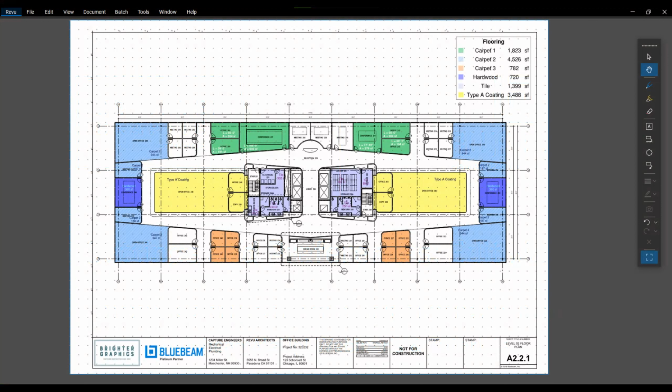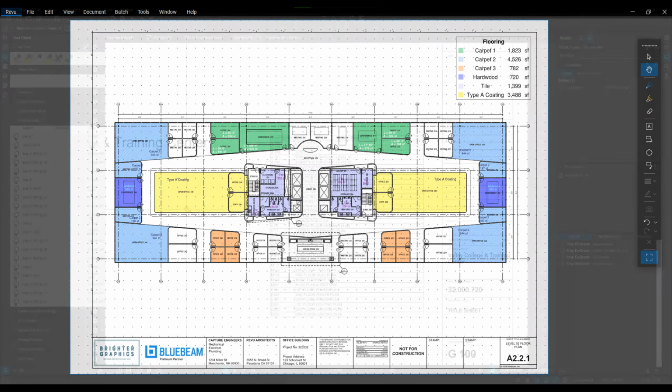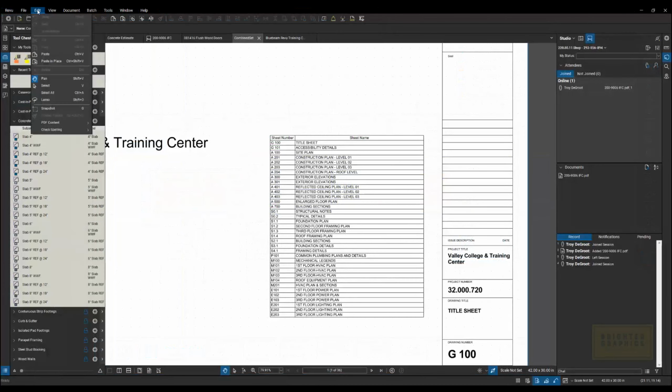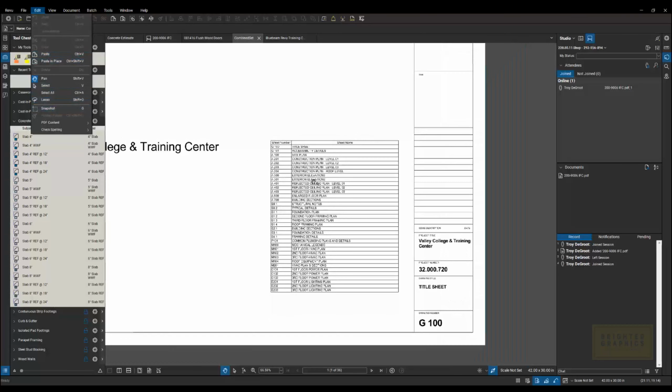This one's going to be packed full of settings and preferences that will serve as essentially tips and tricks that stay active after turning them on. We're going to lay the foundation for saving time and creating more accurate markups and measurements in Revu. Under the Edit menu, copy, paste, undo, redo, all of those popular ones. And then we have Snapshot also.